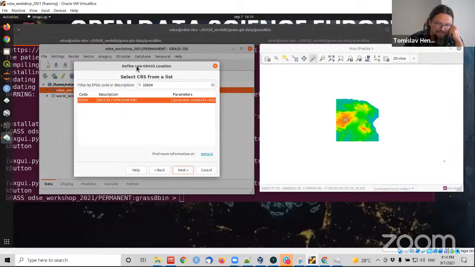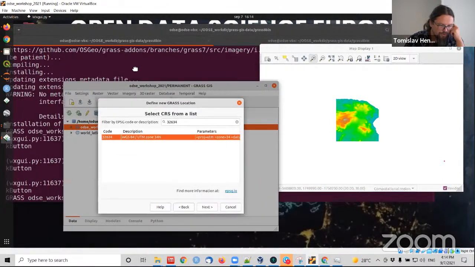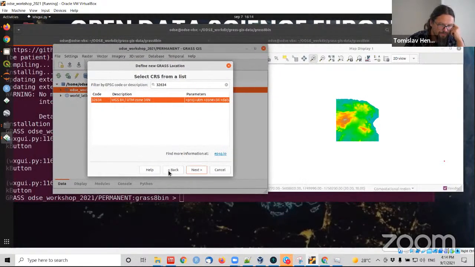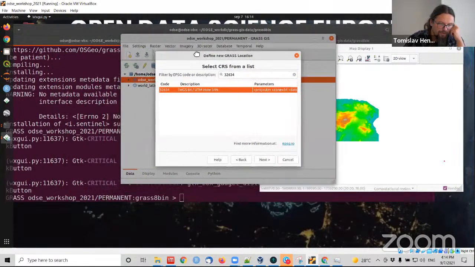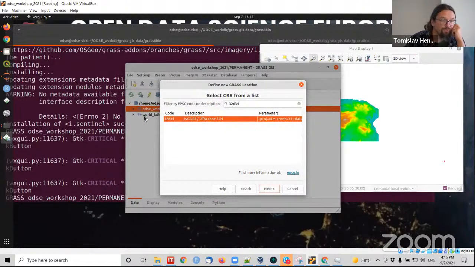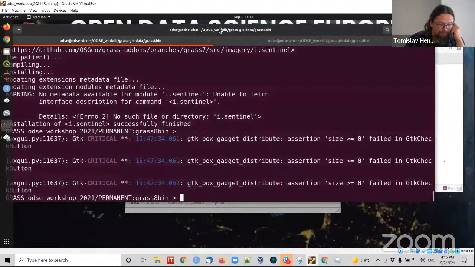It didn't happen on my computer, so I'm not sure if it's related to the VirtualBox or not, but I think it's the case. No, it's just frozen now. Okay, if you have the same issue, don't worry and be happy.